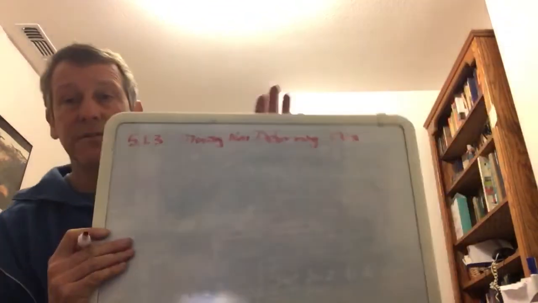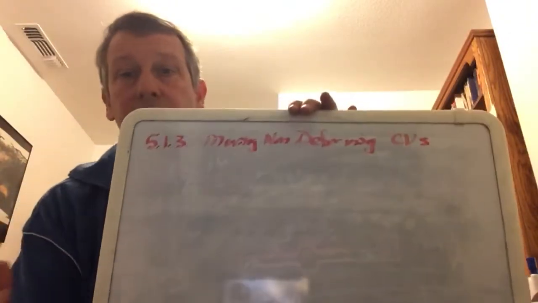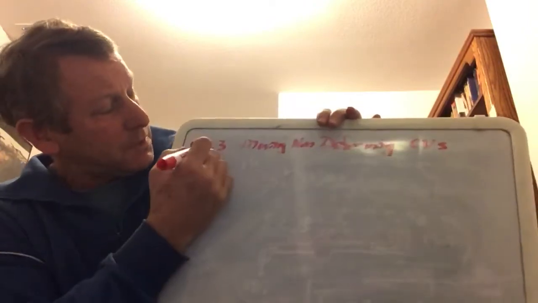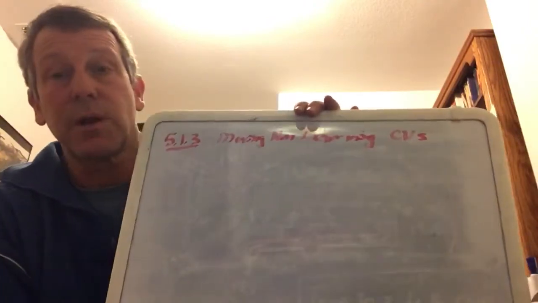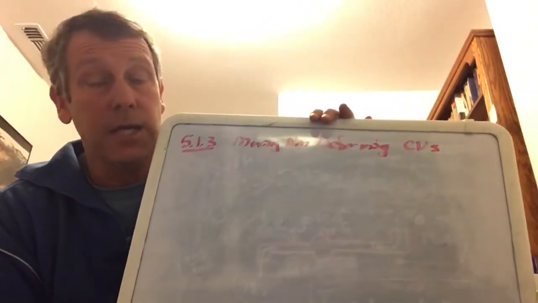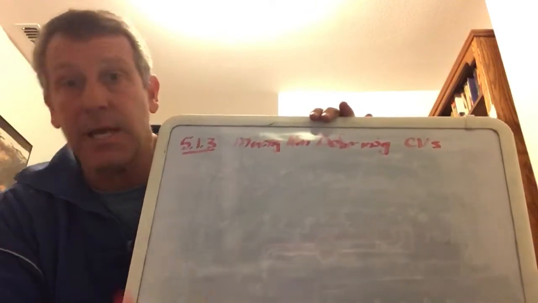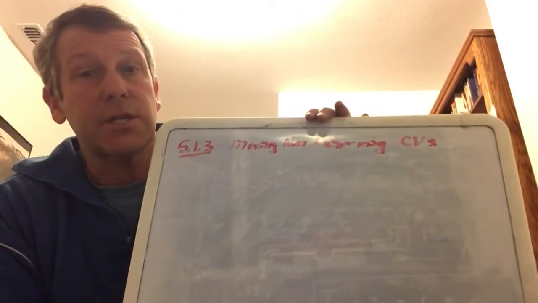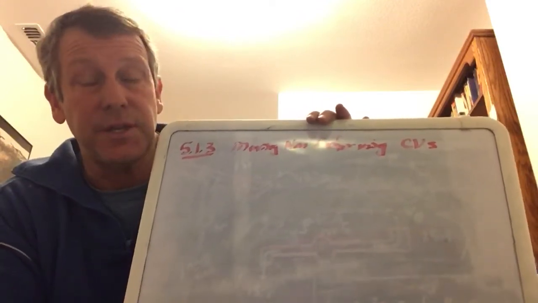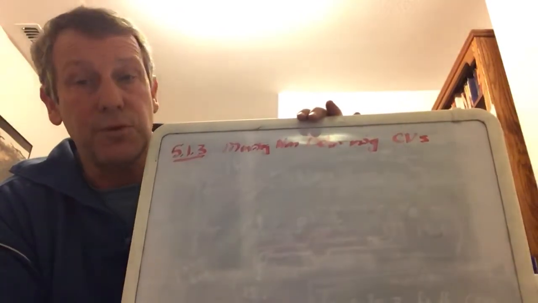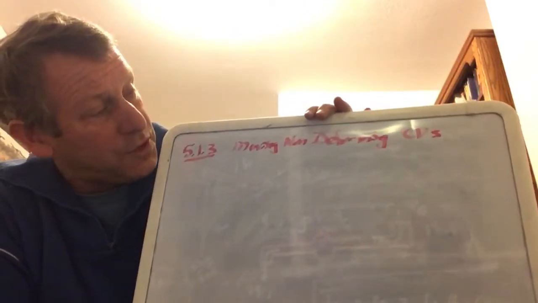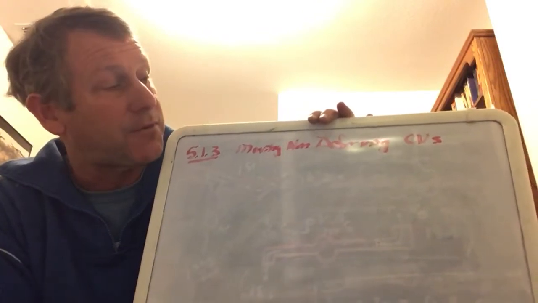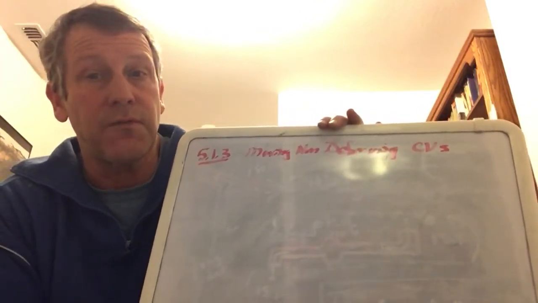Okay, so section 5.1.3 is on moving non-deforming control volumes. So 5.1 is the section where we do continuity, and continuity is the idea that at steady state mass flow in equals mass flow out. Well, that can be true with stationary control volumes, like if you have a pipe just sitting there, but it also can be true with moving control volumes. And moving control volumes, there are some that actually deform. Pretty interesting. Take a look at that in chapter 5. We're going to do non-deforming control volumes.